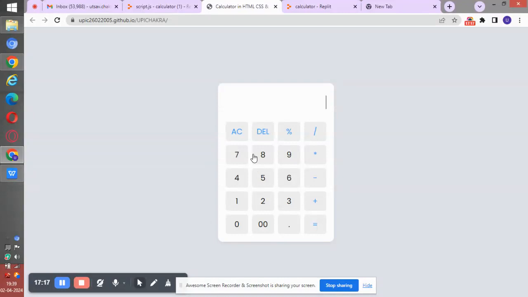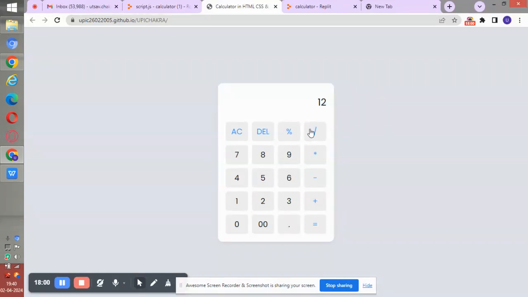So coming to the point, let's see first of all the percentage case. Suppose we want to get 75 percent of anything, so I should put 75, then percentage. That will give some value, 0.75. That means it's working absolutely right. And suppose we want to get 75% of 90. We all know 75% of 90 is 67.5. So it is giving accurately. It is a very precise calculator, and it is 100% accurate. After doing percentage, we can do the next thing, that is we can use division.